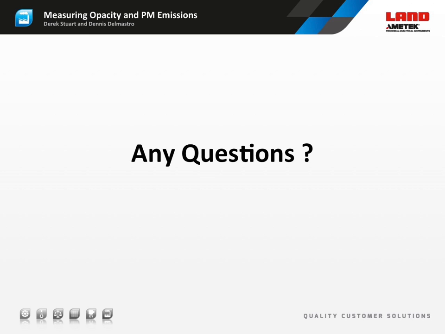We have a few more questions for you. How often do I need to recalibrate my opacity monitor? In the United States, Procedure 3 requires annual recalibration. Two years out of three, this can be done on the stack using an external zero device, but every third year the monitor has to be taken down off the stack and set up in a clean laboratory at the correct path length for a true off-stack calibration. The external zero device also has to be recalibrated at that time.